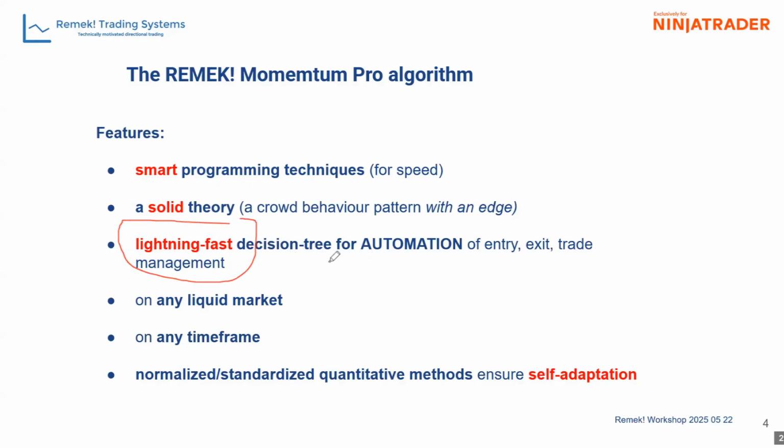Lightning fast decision process. This is another reason, by the way, why I'm not really shy to tell you all about these and show you all these things, because who amongst us would be able to do all the mathematical calculations on a 5-minute chart or 1-minute chart or even a 50-minute chart based on standard deviation and ATR calculations and volatility changing in real time? Who could do this in our heads? Well, none of us. And we don't have to, luckily, because the computer does it.